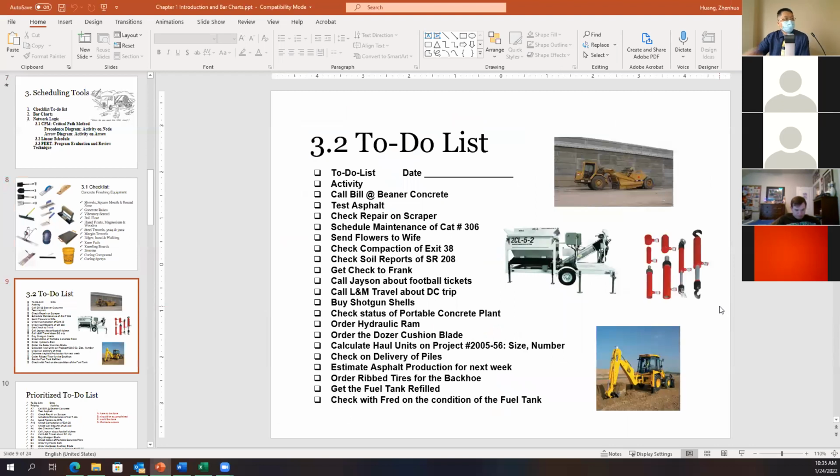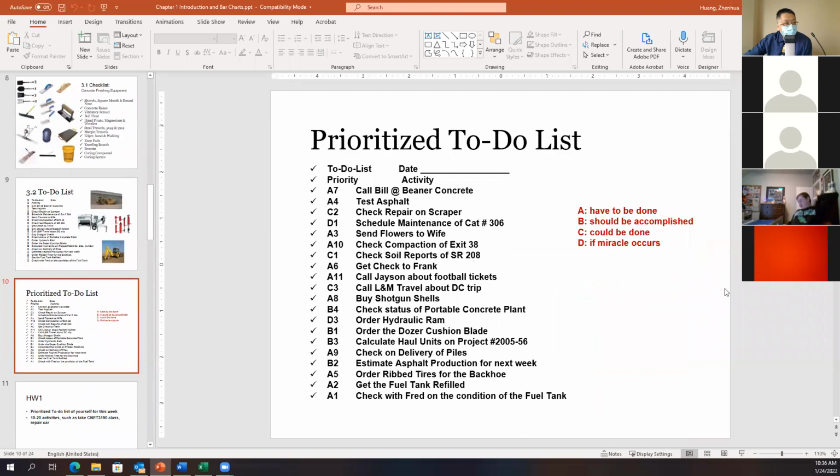And next, for to-do list, a lot of construction managers do to-do lists. This is one example in our textbook. This is one manager's to-do list for a single day. You can see there is some work-related and some personal items. For a to-do list, you can also prioritize it.